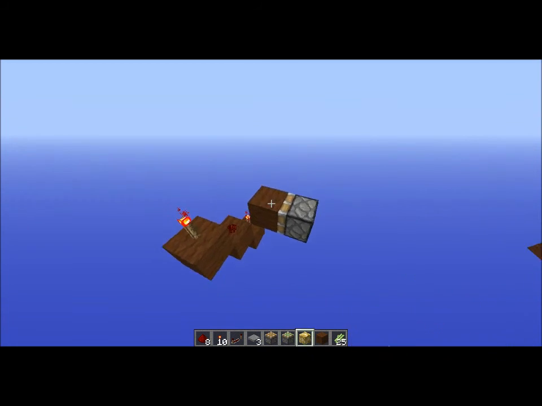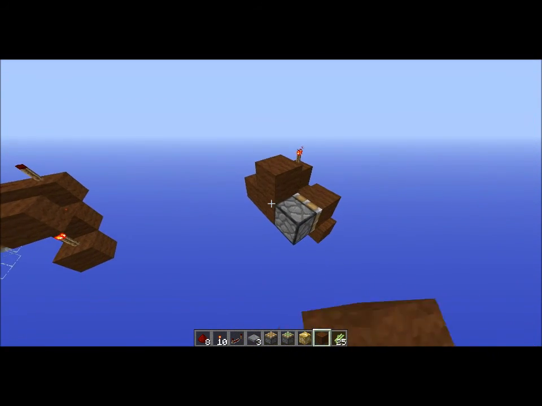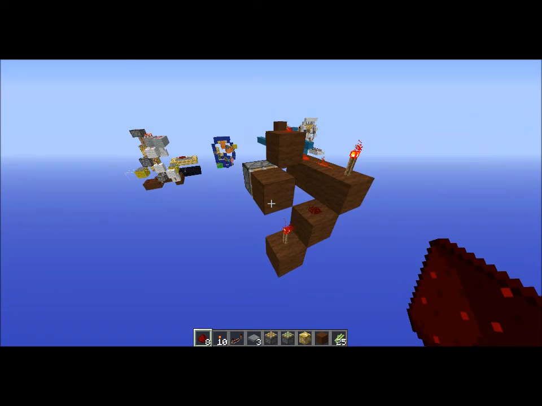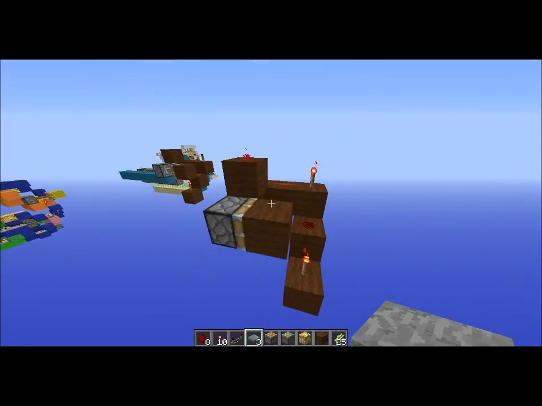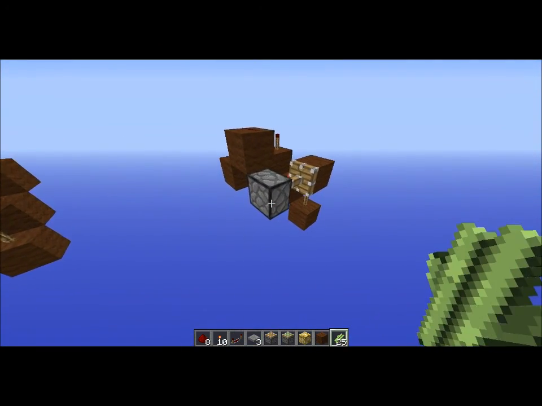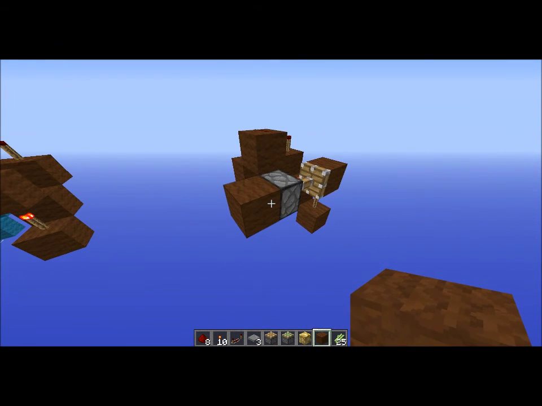Invert signal again. Again, I said that weird. And power the piston diagonally. I'm building this slow so you can see what it is easily. So here's the bud switch, and then you need to power the piston basically, and there you go. And it works perfectly, almost 10 times out of 10.